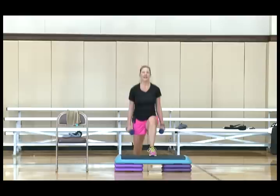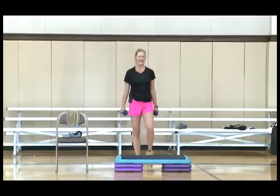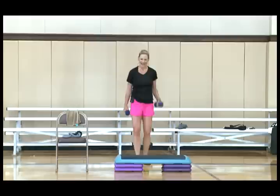What leg muscles are we getting? Every last one of them in a lunge. That's why they're good. And one more. Oh, yes. Shake it out. Shake it out.